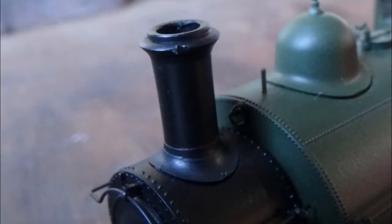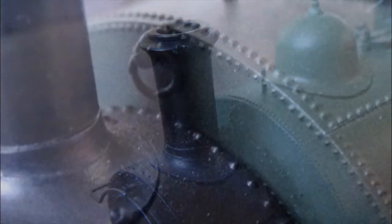We also have a nice little chimney there. You could fit a smoke generator unit in it if you wanted, but it's not really my cup of tea, so I won't be doing it, but it's there for you to do, should you wish. We also get this little nice bit of detail behind the chimney. I have no idea what it's there for or what it was used for in reality, but it's a very nice thing to have, and that's been separately fitted as well. And it looks really, really nice.